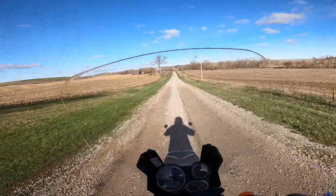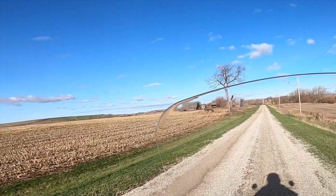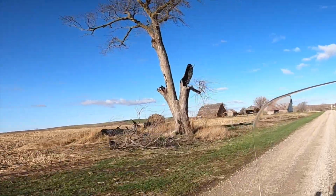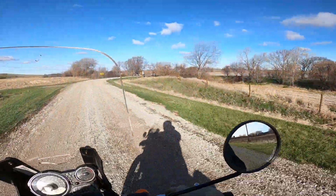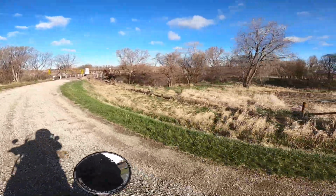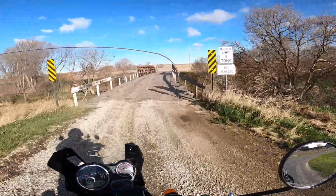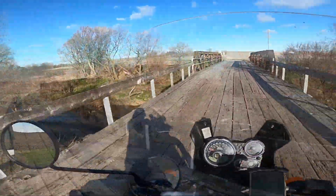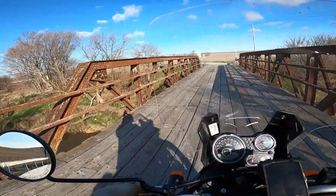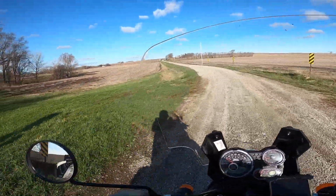So this is one of my all-around favorite roads right here. But look at these old barns. The bones of the old farms here. Look at that. This is the old bridge here. If you look over yonder, there's another old bridge, and I don't know what the story of that one is. If y'all know, let me know. But look at this, isn't this cool? And there's the other one I'm talking about, the collapsed end there. All right, let's keep it rolling. Some of the gaps on that bridge are about as wide as my tires.